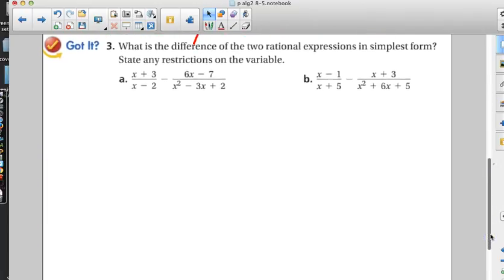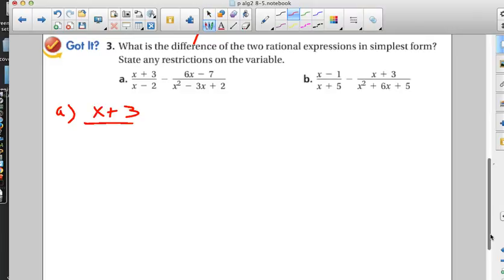So basically, the only difference between what we did on Friday and what we're going to do today is changing it to adding a negative. But remember, that is the biggest mistake made in mathematics, forgetting to distribute a negative. So you want to slow down a little bit. There's a lot of steps in this stuff. So for A, we've got x plus 3 over x minus 2 plus negative 6x plus 7 over x squared minus 3x plus 2, changing that to adding a negative. Not that there weren't enough steps before, but that needs to be our first step.